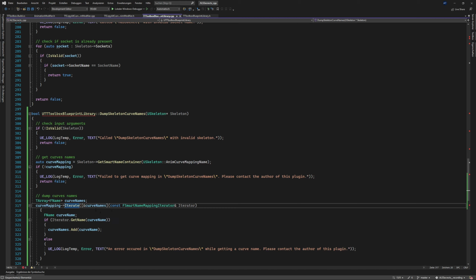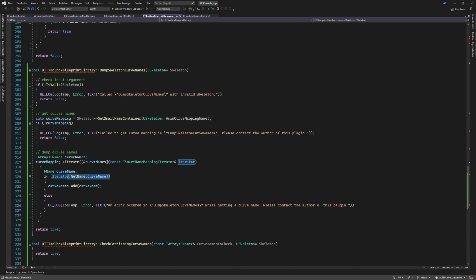And then we can use a lambda function here. So we capture the curve names so that we can use them here and add the stuff, because we will need an array basically of names. And there we can ask the iterator, please give me a name. And this could also fail, and there's also no documentation when it could fail.